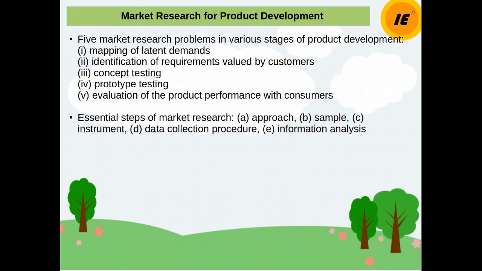First, so this is something that I have mentioned in the previous week's video also, but just to recap here. The first problem is mapping the latent demand, that whatever product or machine that you want to develop in your lab or in a corporation, whatever it is, is there any demand for that? And more importantly, is there any latent demand or not?